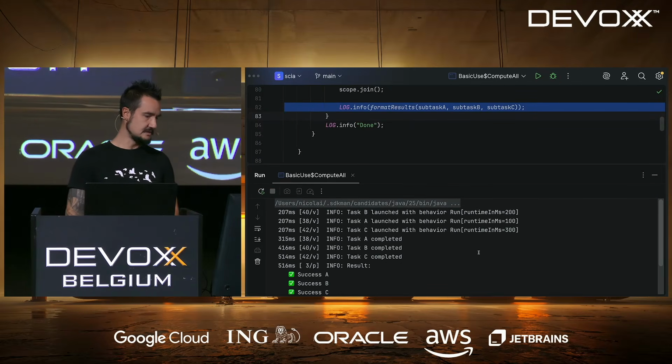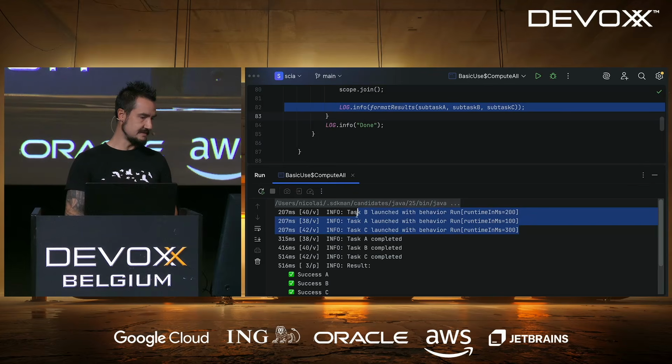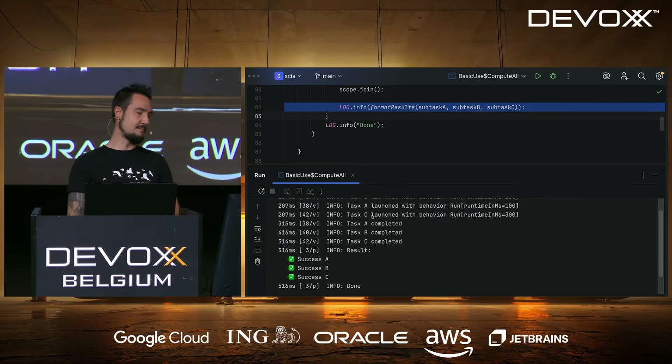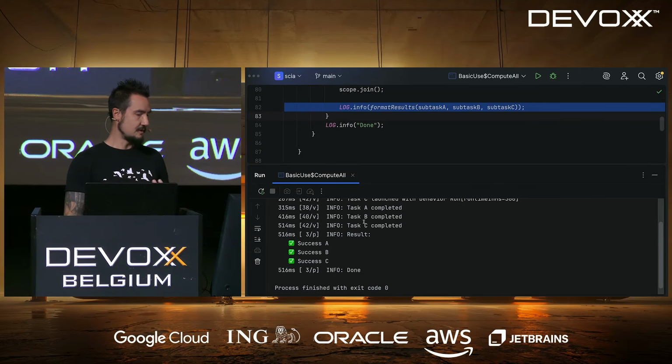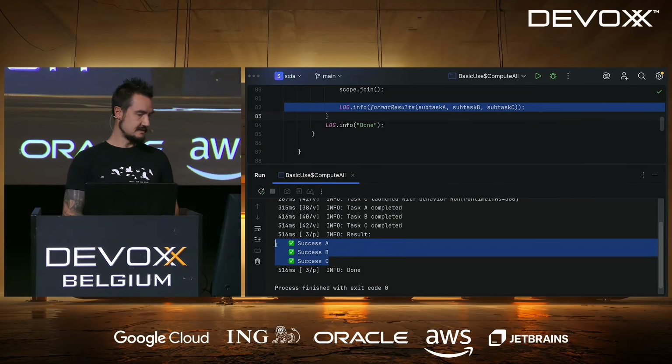And again, there's nothing really happening here. Those 3 tasks get launched. You can see here a little bit of non-determinism in the order in which they actually get launched. It's not the one in which I fork them. You know, usual thread behavior. They're all complete, again, roughly 100 milliseconds after another. And because they all work, I get this result here.